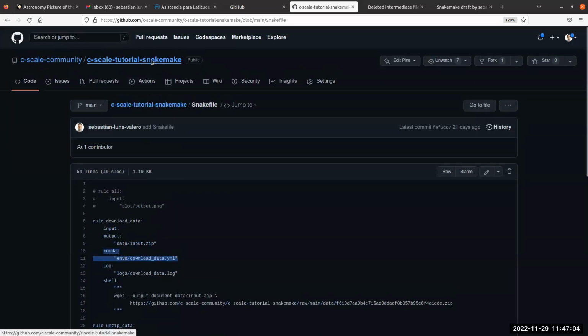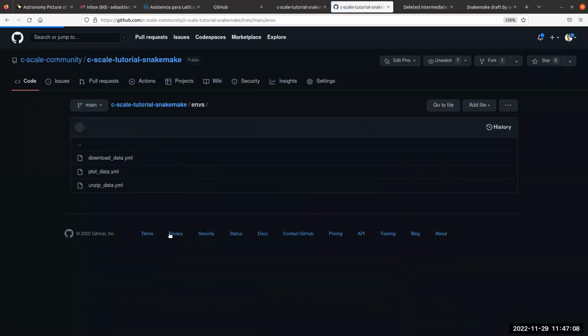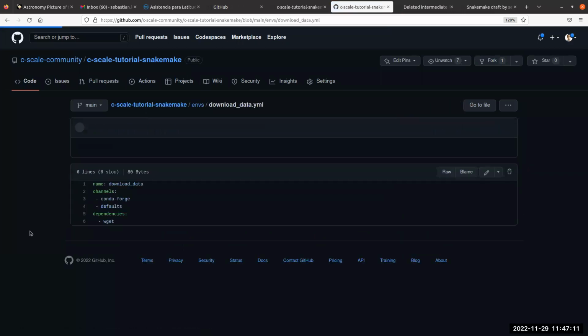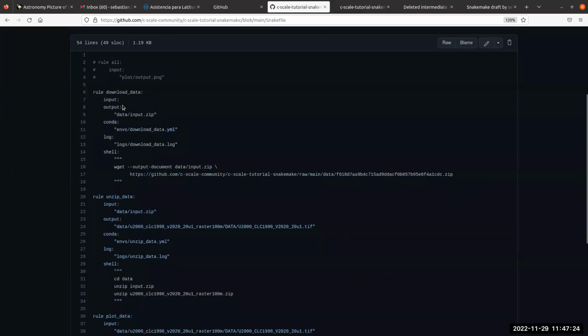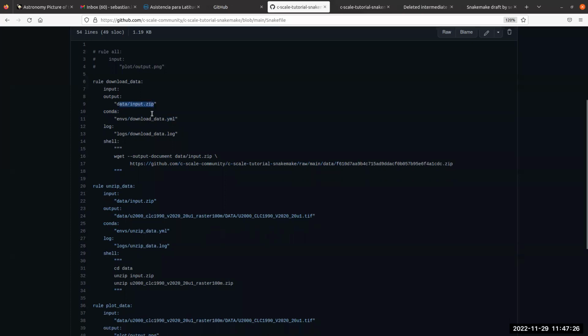Let me check that. Basically, the Conda environment for that particular rule is this one. I'm installing wget from Conda to do this. I haven't specified a version, but I could. So okay, I do the wget, I produce this input.zip.